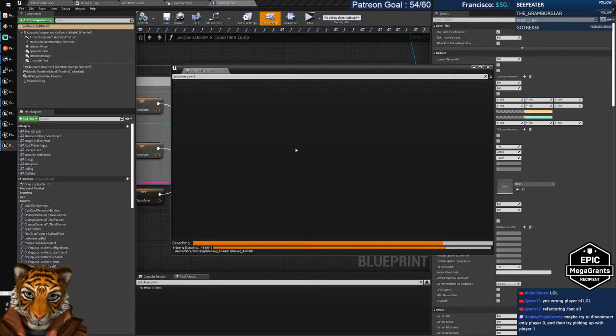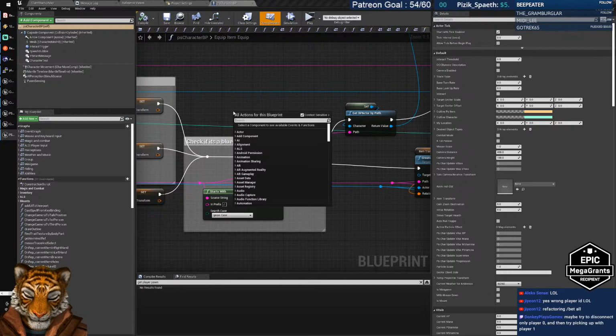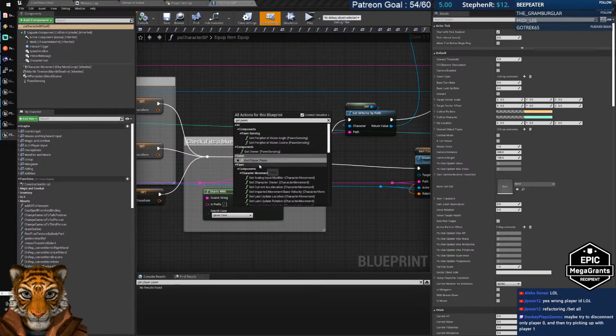The get player pawn. In theory, there should be 0 of them, but let's see. Maybe there is still one. Okay, there is no get player pawn. So it's not that, but it must be a similar one. What other... Get pawn. Get player pawn.